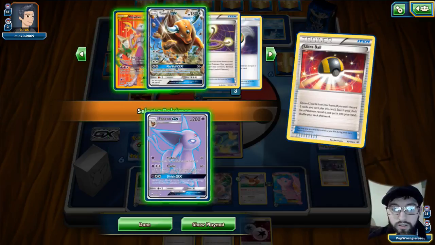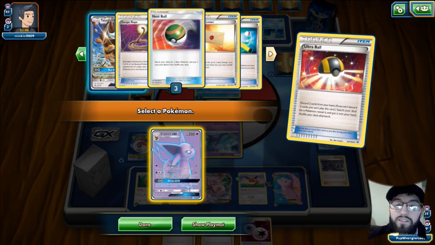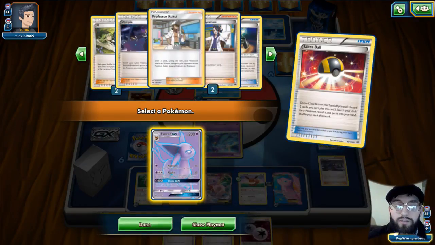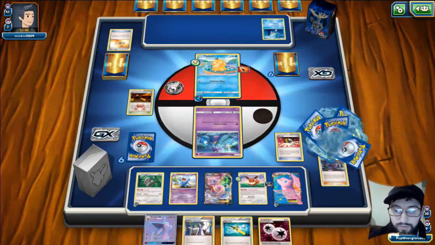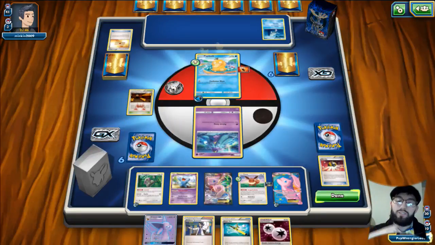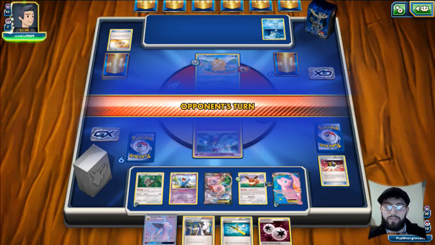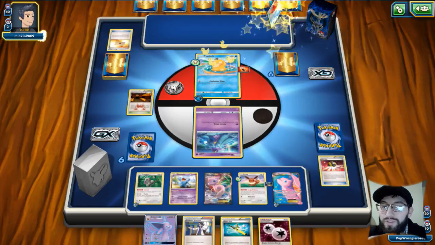Espeon. Oh really? My other Espeon is prized. I know, Bridget. So helpful, right, Bridget? Of course. I can't evolve. Dang it. And also my Toxapex is prized, so it's pointless to try to pull him out. Had the Toxapex doing nothing for me in this first round.